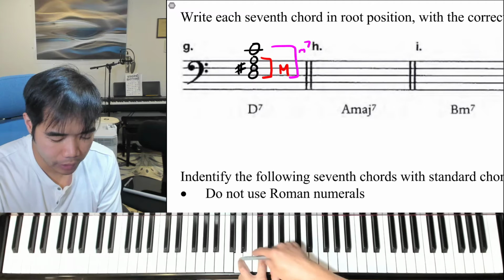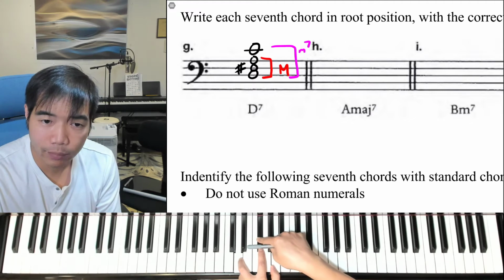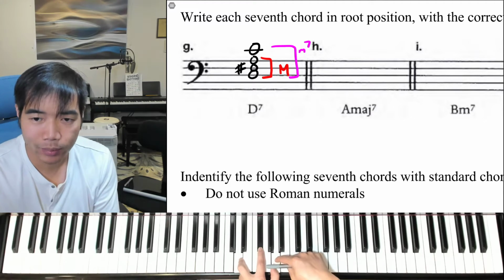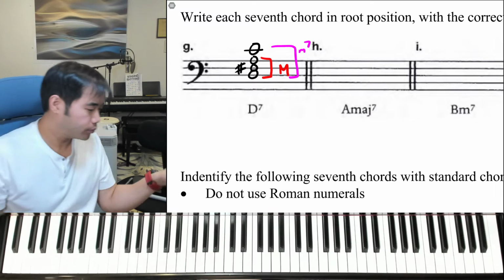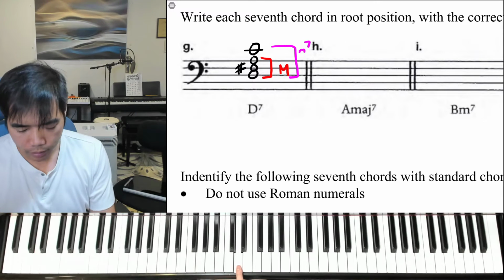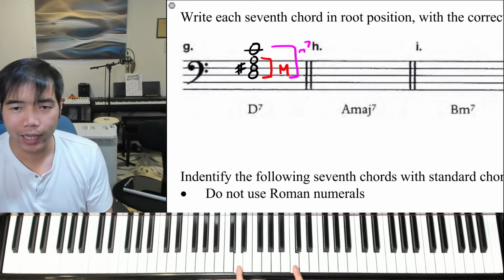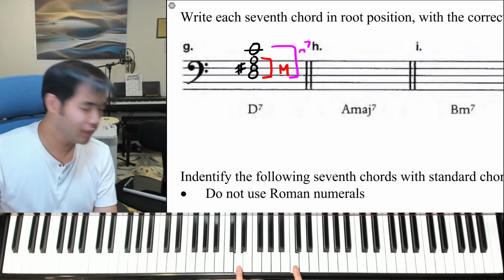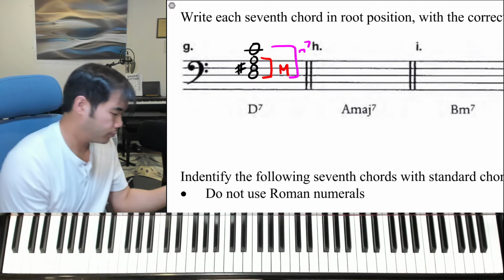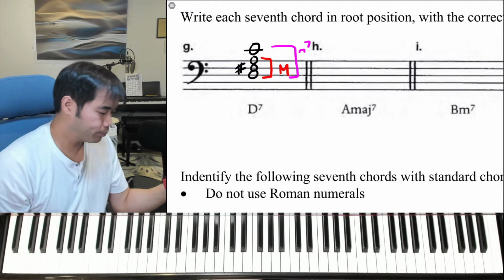Okay. I can check that. Is that a major triad? Let's do 1, 2, 3, 4 half steps. 1, 2, 3 half steps. Yes, it's a major triad. Minor 7th. Here's the D octave. Minor 7th, it's going to be a whole step below that, which is C natural. It is a C natural. We can leave it. So that's the first one.